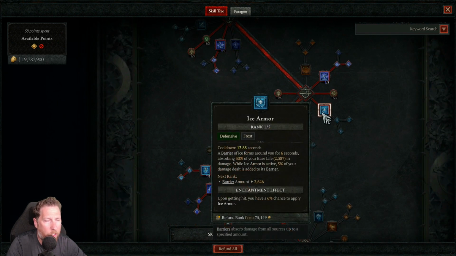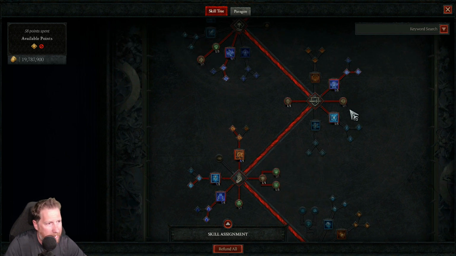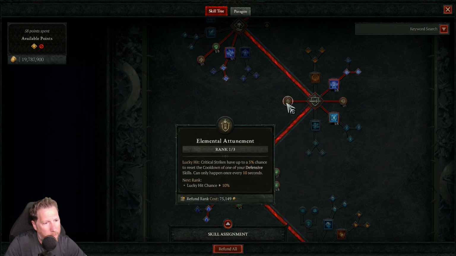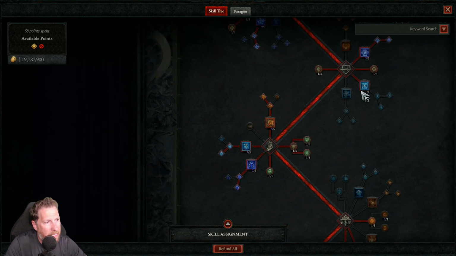Here for Ice Armor, just 1 point into that, and you're going to want to get 1 point into the Enhanced Ice Armor until you feel comfortable with your mana regeneration, which is going to happen around level 30 to 40, whenever you can get to the mana regen item that I'll show you in a minute on my items. I do recommend getting Glass Cannon, putting 1 point into Elemental Attunement just so that these two abilities will randomly reset, which is kind of nice.